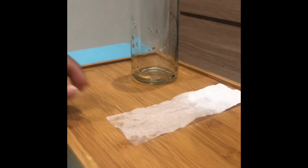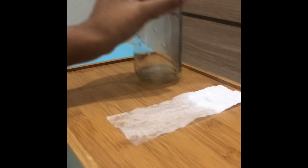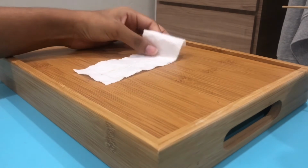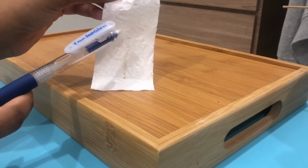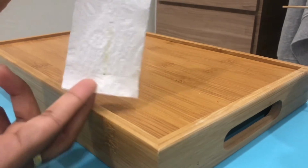Okay, so now I'm taking it out from the chamber and letting it sit here to dry for a bit, because it's past the line of the 5 centimeter that I've marked. And then after it dries, we'll measure how far the pigment has traveled. Okay, so after allowing the TLC plate to dry for about 15 minutes or so, I decided to see how far the pigment traveled. And you can see I've also measured and marked a small pencil mark there to show how far it traveled. It's not very pigmented, but it traveled quite a bit.